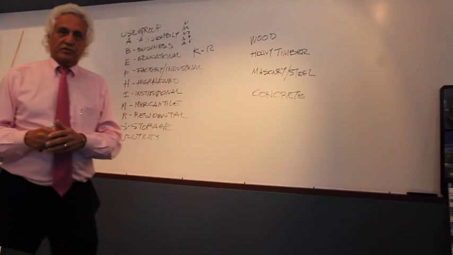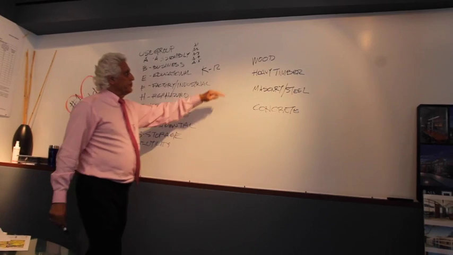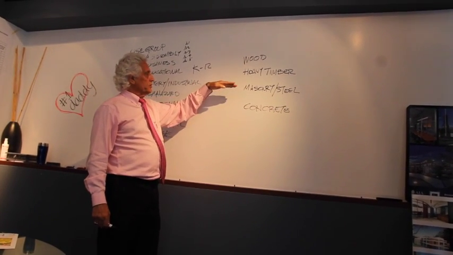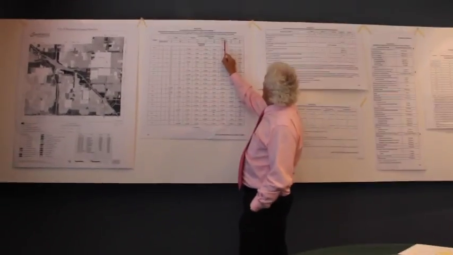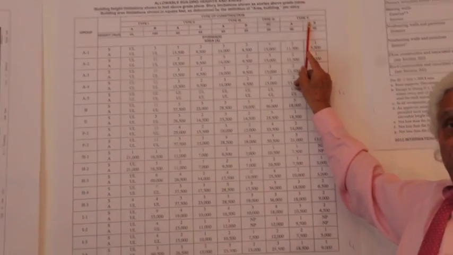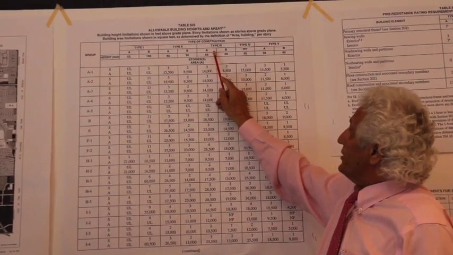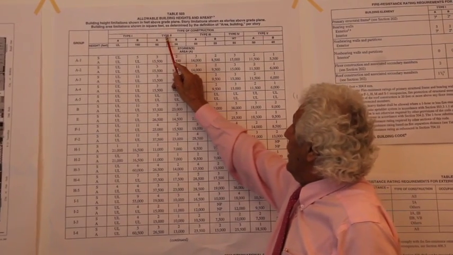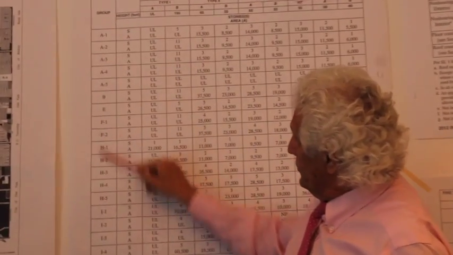Then they got a little more sophisticated in the code, and then they made changes. Well, let's make it a type construction. So rather than deal with the wood, the heavy timber, the masonry, steel, and the concrete, they went to what they have now on the table, of a type 1, a type 2, type 3, type 4, and type 5 construction. And it goes in just the reverse. Type 1 is basically your wood frame. This is your heavy timber, that's what the HT is for. Type 3 is your masonry and steel in limitations, and type 2 is masonry and steel also, and type 1 is basically a concrete.